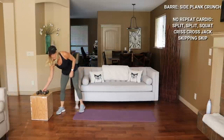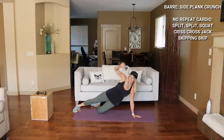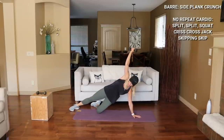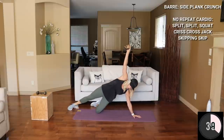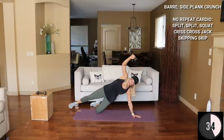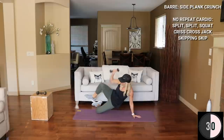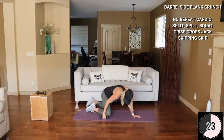Okay, one weight. Get on your knee and your hand. We're gonna crunch and reach right here. Here we go, and up. Don't overextend if you've got a heavy weight. You could just push straight up even. Okay, only reach overhead if your weight is light enough or no weights. One more on this side, and switch.